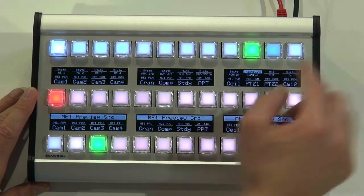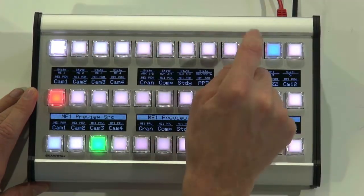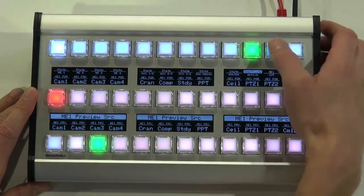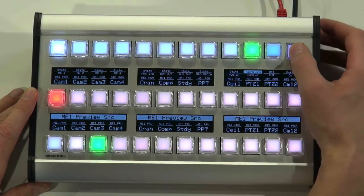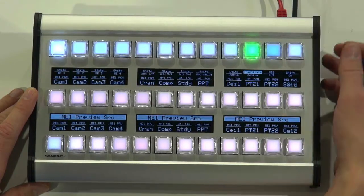Here I have inactive panel, so if I press this one, I basically make the panel inactive. Nothing happens when I press buttons. I can make it active again. And that was the cut button right there. If I press this one, I have cut for ME2. You can see that in the label and so forth.